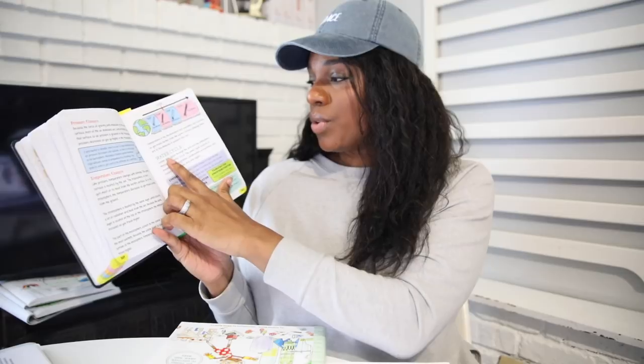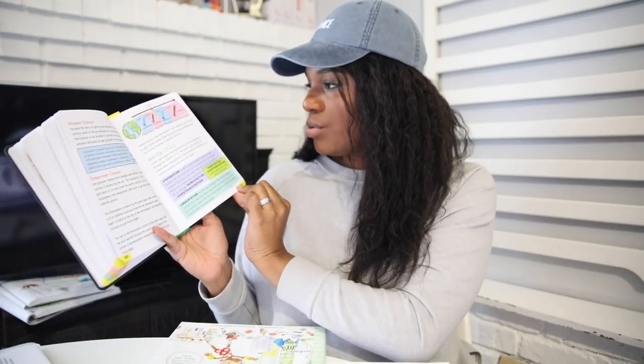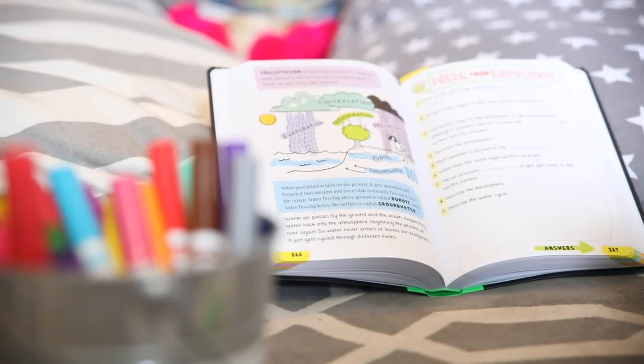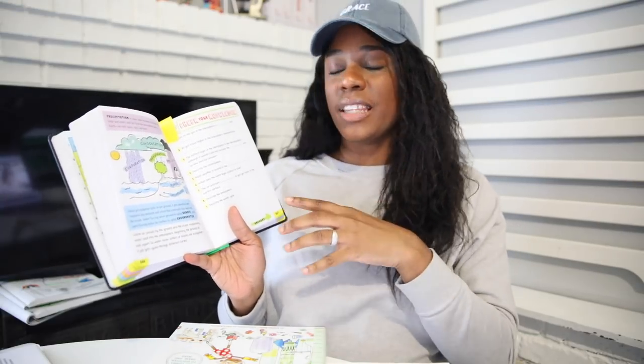Once they started working on their water cycle, I knew there would be something in the 'Big Fat Notebook' for them to use as well. I found it — the water cycle is on page 265, with information on precipitation, condensation, and evaporation. I really like this resource because you can read it like a book. There are highlighted spaces that make it visually appealing, and little doodles that help kids connect things in their brains. I opened it up, let them see it while they were copying the water cycle off the board, and had Kindle come and read through that section.